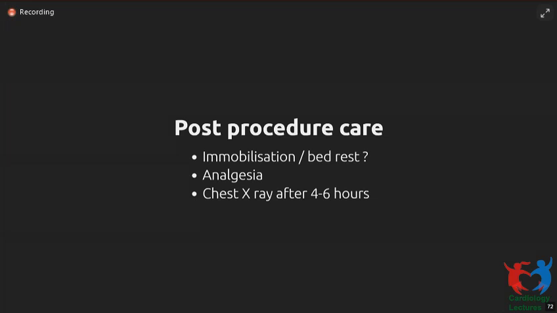The only restriction of movement that we advise usually is raising the left hand above shoulder level. So excessive movements you avoid for about 4 weeks, but otherwise usually recommend them to move the left arm freely and walk around. Now the logic is that in 2-3 days your lead is not going to get fixed. So if your lead is unstable enough to get dislodged by the patient standing up and walking, it is better that it dislodges and you know it in hospital and reposition it, rather than keeping a patient in bed for 3 days and then the patient goes home and gets a dislodgement. And a patient who is mobilized early has less pain, less risk of deep venous thrombosis and pulmonary embolism. So again, those are benefits.